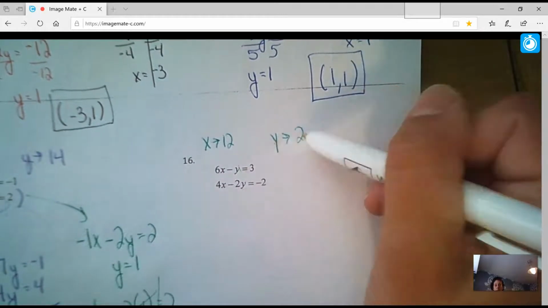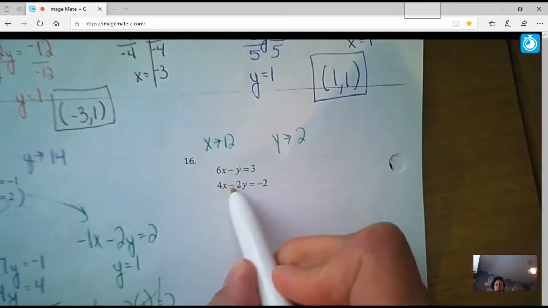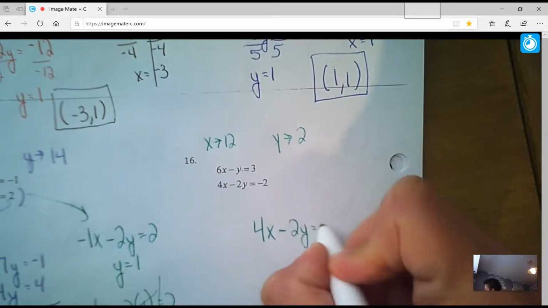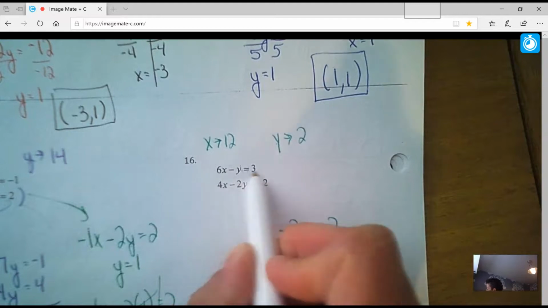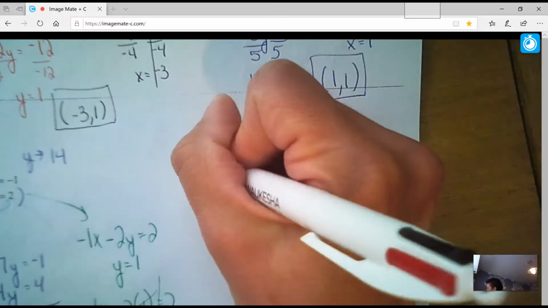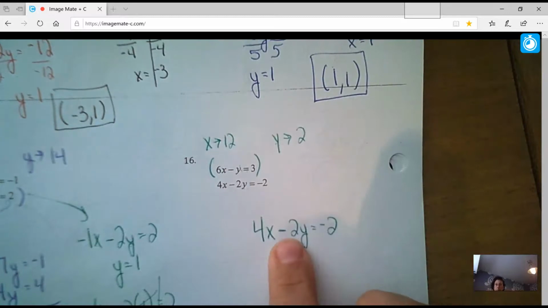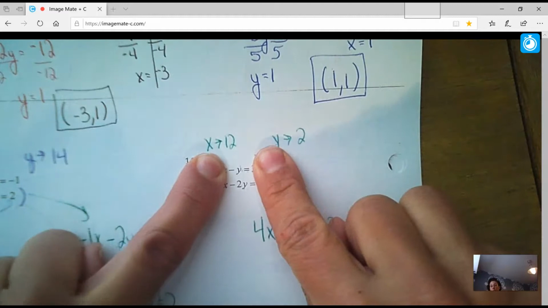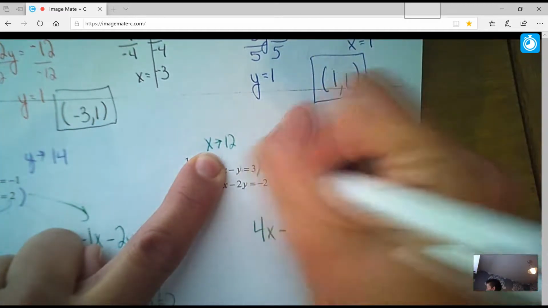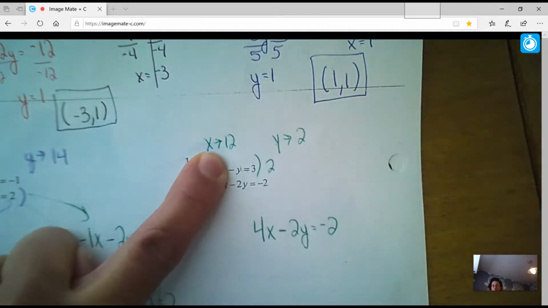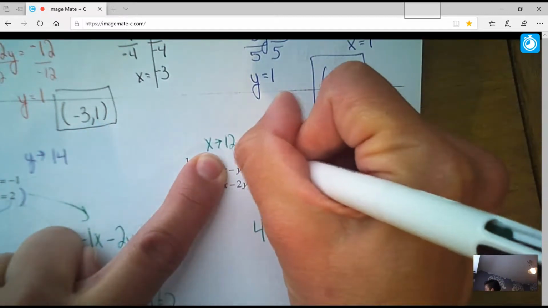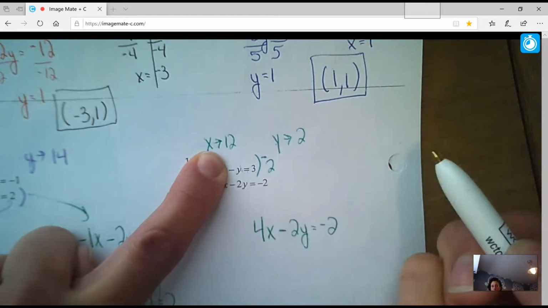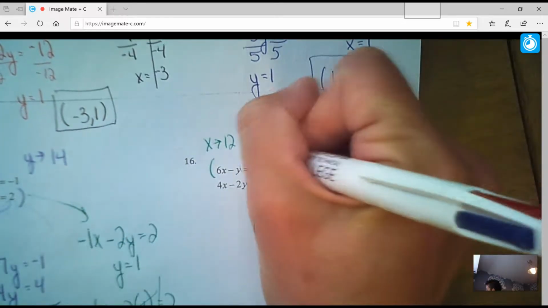I'm going to turn the y's into 2. So since this one is already the minus 2y, I'll leave that one alone and just rewrite it here. And that means to get this, I'll have to make it a positive 2y. And the reason why is because that's like a negative 2y. So if I look at what it is already, it is a negative y. So first I'll have to just multiply by 2 to turn it into the 2y. But I'll have to multiply it by negative 2, because when this negative multiplies that, it'll turn it into a positive 2y. So I'm going to distribute everything.